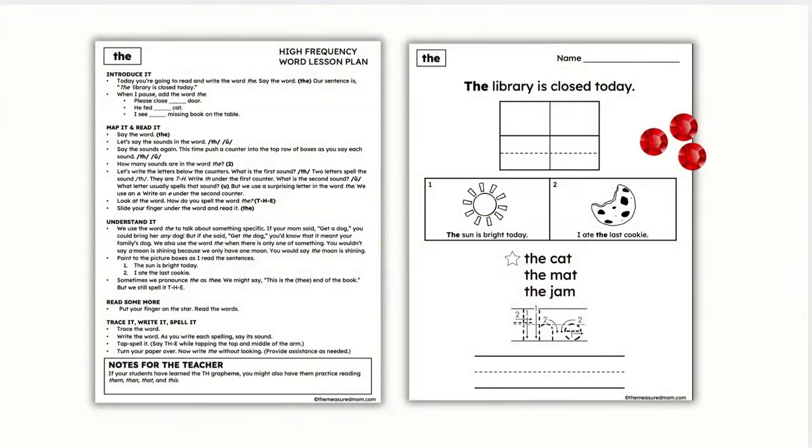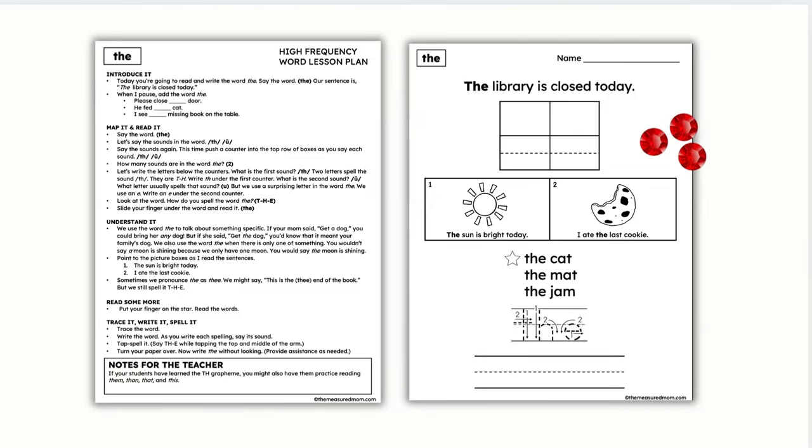So let's take a look at a sample lesson that I have in my membership, Reach All Readers Plus, for the word the. So the teacher lesson you'll see on the left and the student material is on the right. Today, you're going to read and write the word the. Our sentence is, the library is closed today.